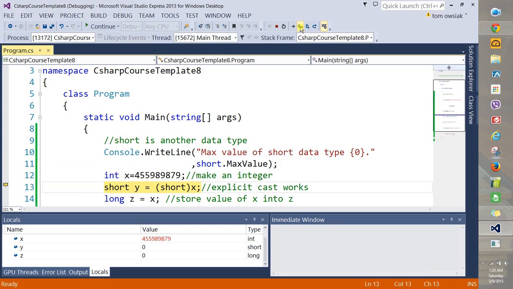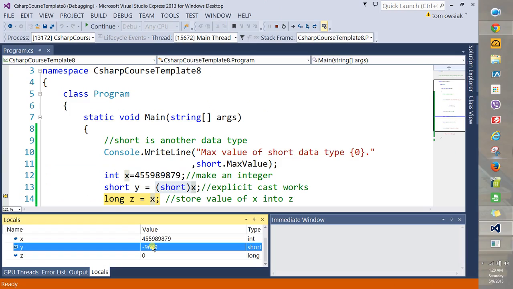Then you're going to do this. That big number is assigned to X. And then take a look at the next stage. When you apply the short cast to the X, the result is a value of Y that makes no sense. It's negative. Data loss has occurred. This is a problem. Obviously, this is not acceptable, correct? Because that means the data is being destroyed.